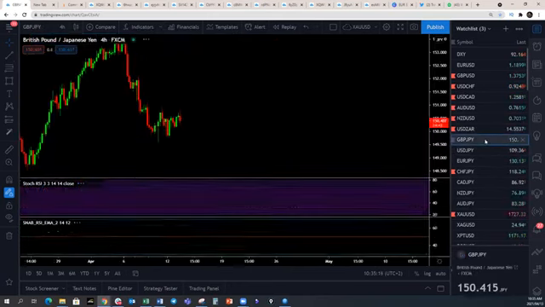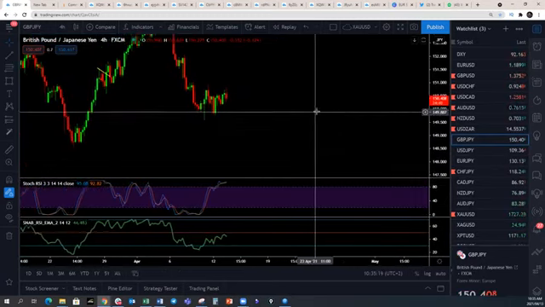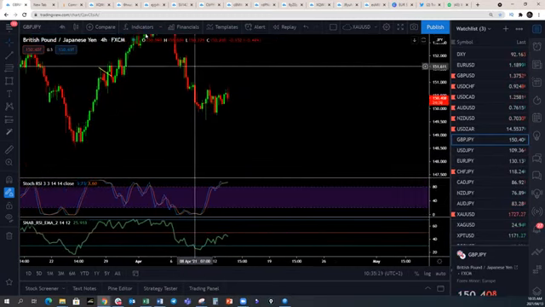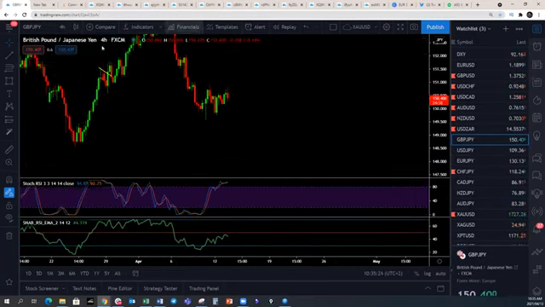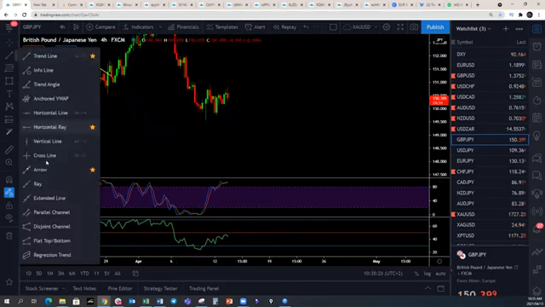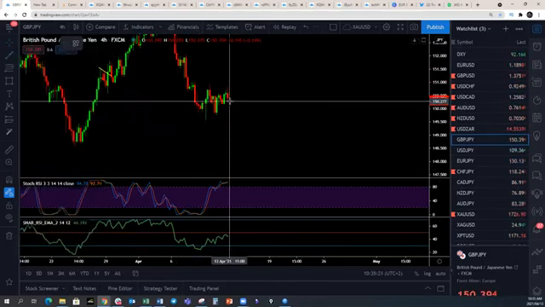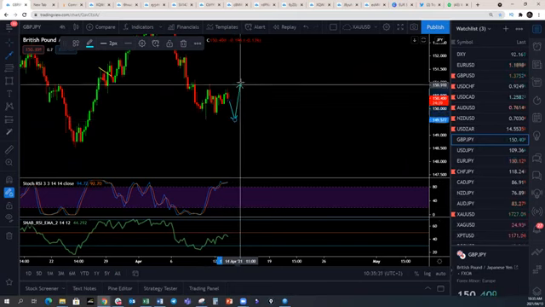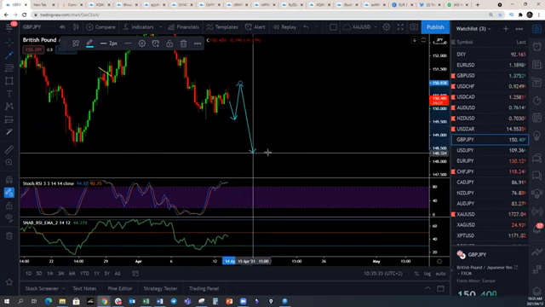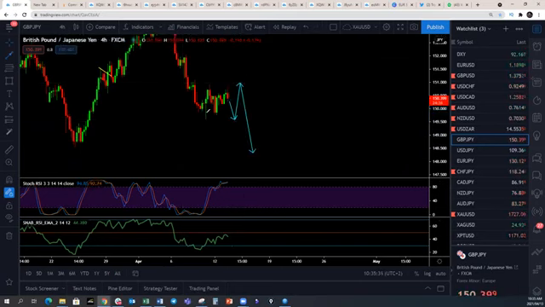Let's look at the yens. Pound yen, continuation to the downside, but it's still going to go sideways. Still not yet ready. We want to see this structure complete, then we'll look for this. So watch out for that. Why am I drawing that? That's because we've got this here.